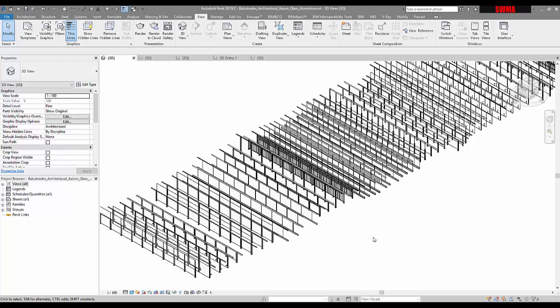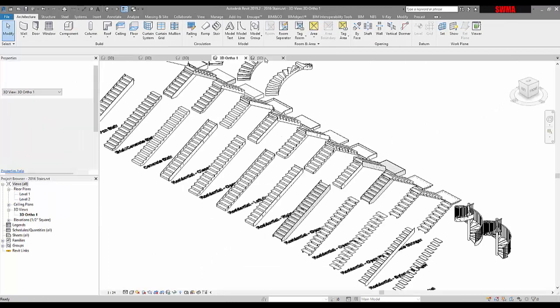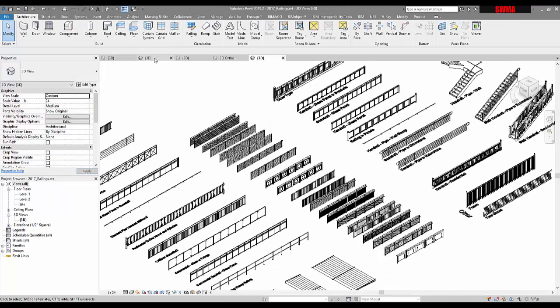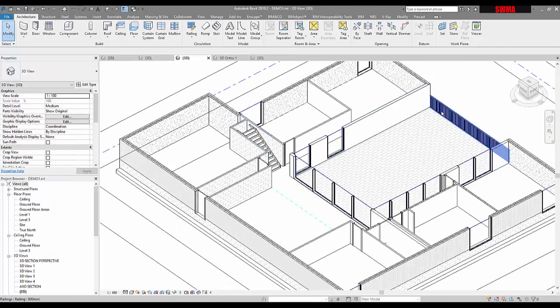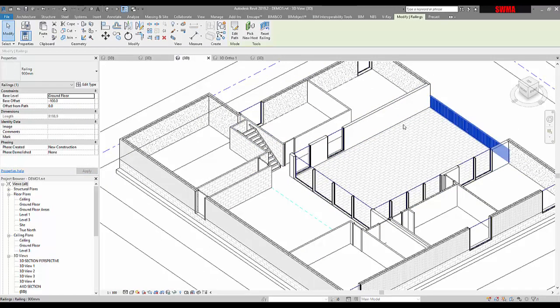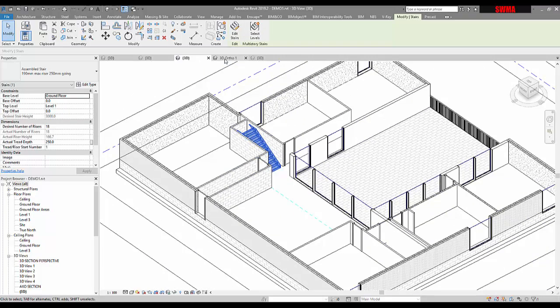Okay, so the last tutorial was a very basic intro to working with stairs and handrails. So here's my model, the house, and I just added this handrail and tried to configure it. It wasn't the easiest thing to configure, and I put some stairs in here and tweaked it around a little bit.